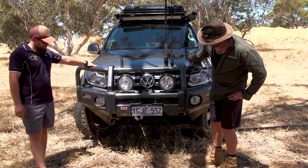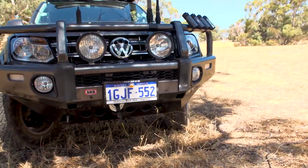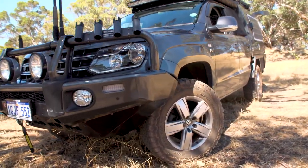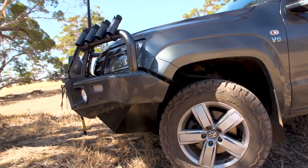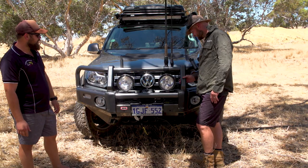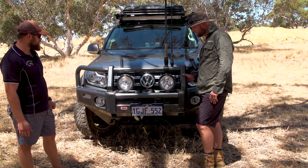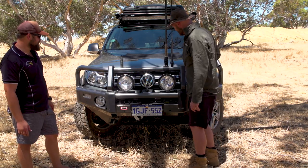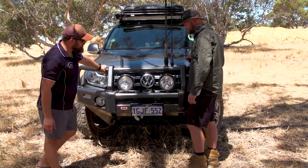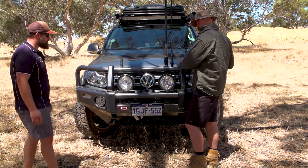Let's dissect this beast because there's a lot to go through. ARB bull bar — it's one of the new larger pipe ones, I think it's a 63mm pipe. So when you go get your accessory brackets, you've got to get the new wider, thicker ones. I've bought a few when I first got the bar and forked out the money on stuff that doesn't fit. Take note. Yeah, a lot of them are starting to bring out the thicker bar now. I actually quite like the look of it — it gives it a tougher look.